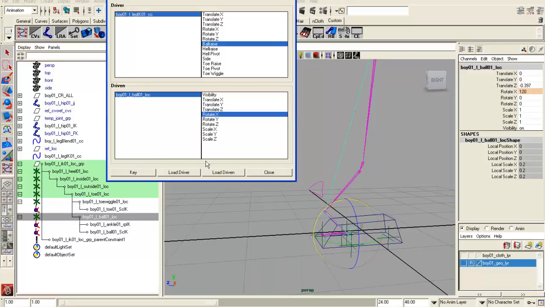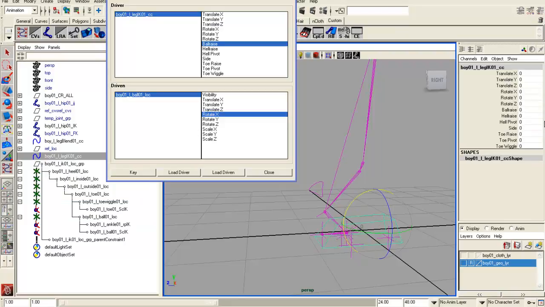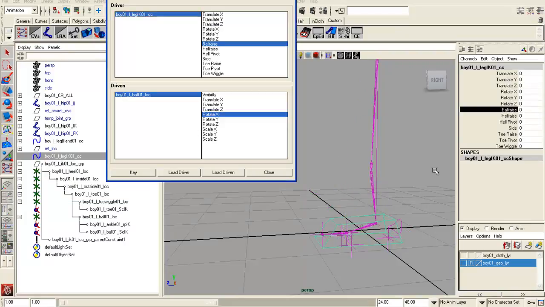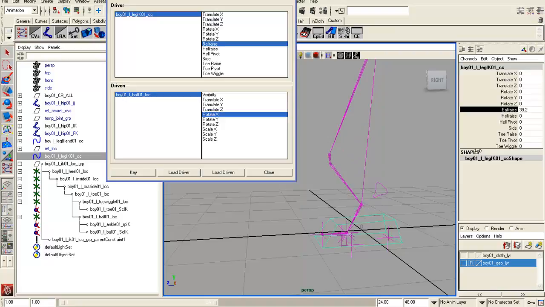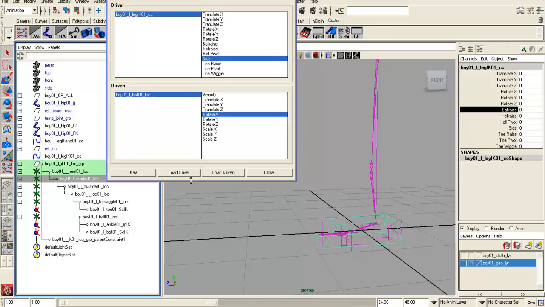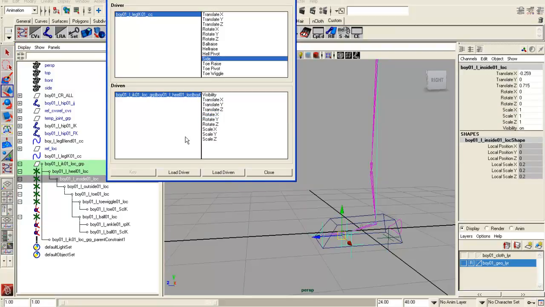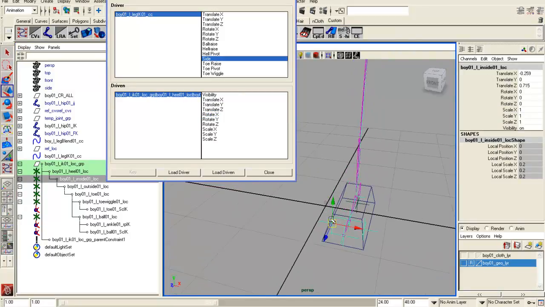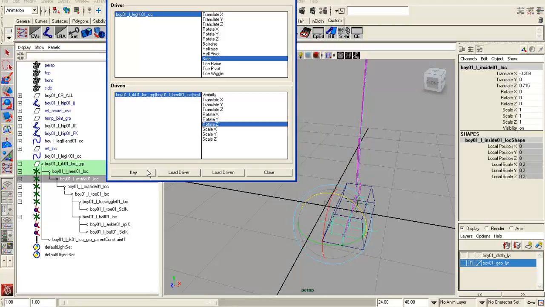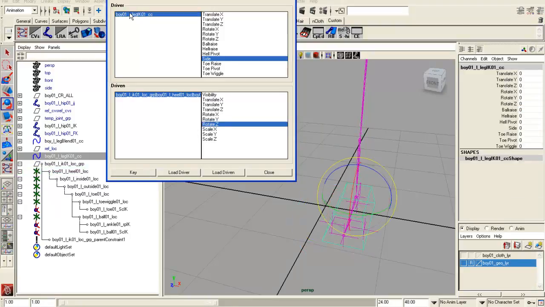So key selected. Okay, so we have finished with the ball raise. Okay, so let's see, ball raise is working properly. Okay, so what we need to do is work on the side. So select inside, load driven. Inside means let's, okay, minus 74. So side, it's on G. Okay, select G, key selected, select this one.